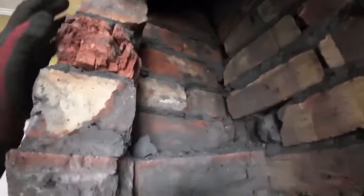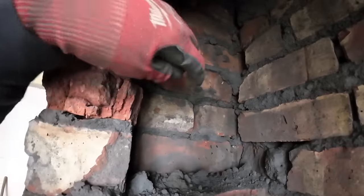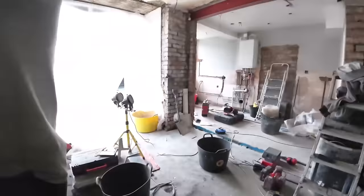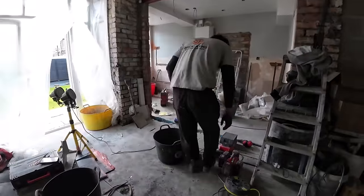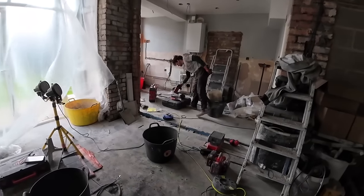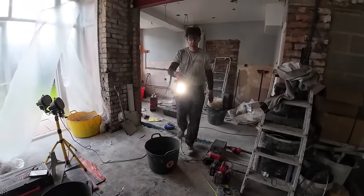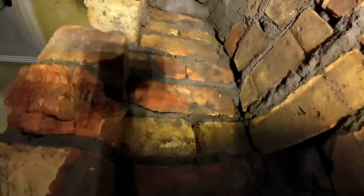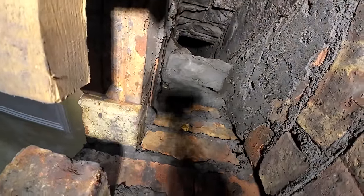As you can see here now, I've taken all the loose stuff out of here so we can build this up for our lintel. I've brought a couple of screw ties to tie it into this outside skin. If you look up there, I'm going to get my glamorous assistant to get our light. So there you go. We can give that a couple of knocks. Most of that will be loose and will come out.